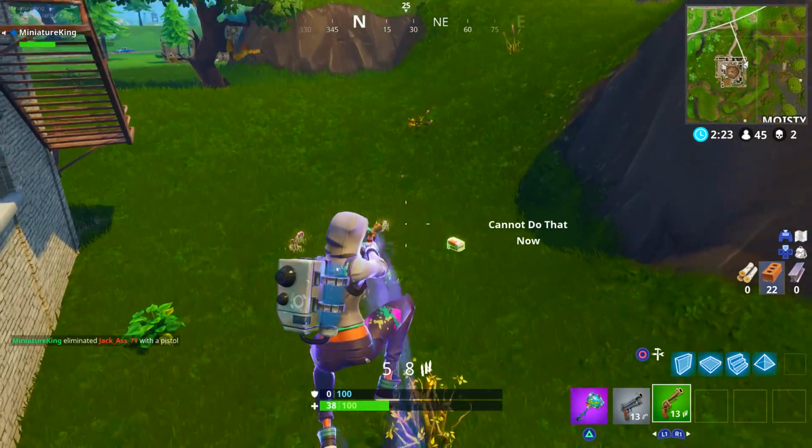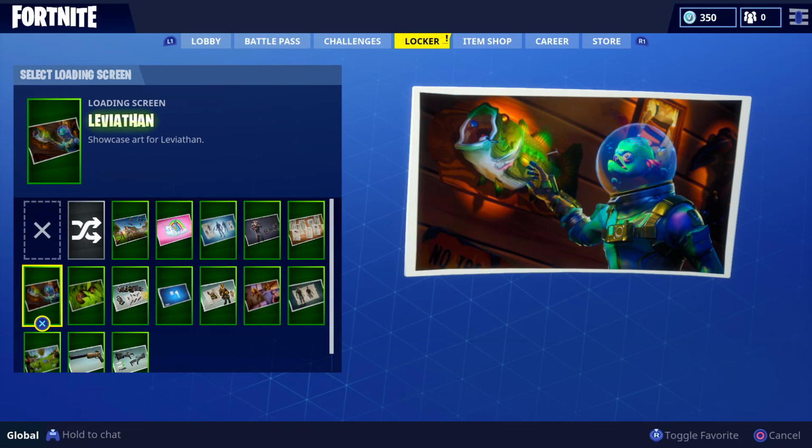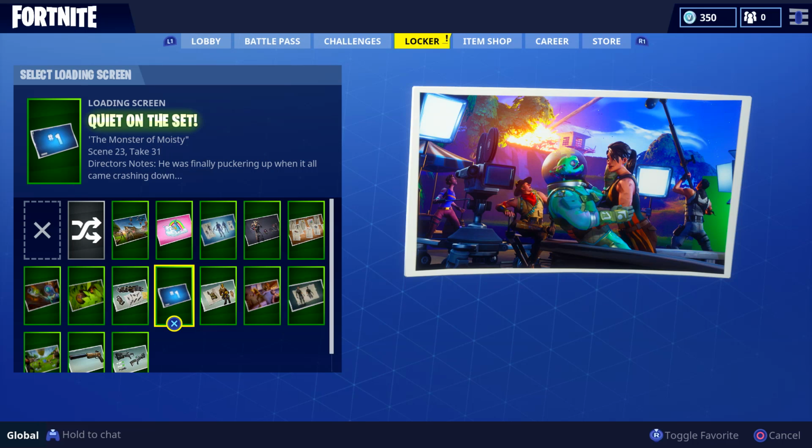So the first thing that you have to do is make sure all the week one challenges are completed. If you don't have the week one challenges completed, you're not going to be able to earn this free tier. So make sure you have all the challenges done for week one. Once you have all these challenges done, you're going to earn yourself a free loading screen. You're going to unlock a new loading screen. So what you want to do is view that loading screen.